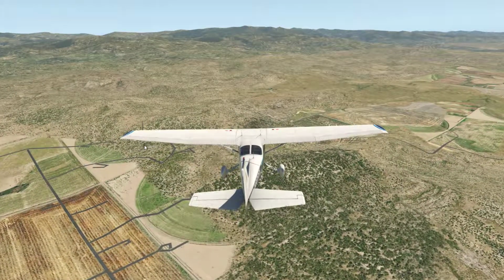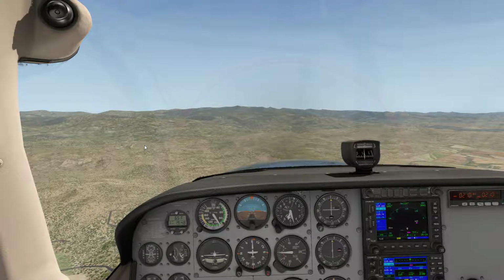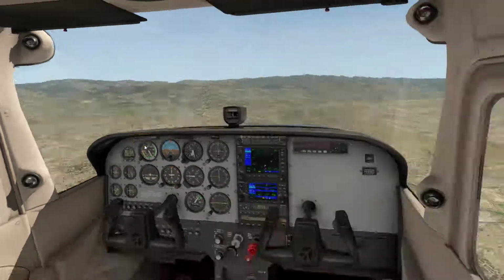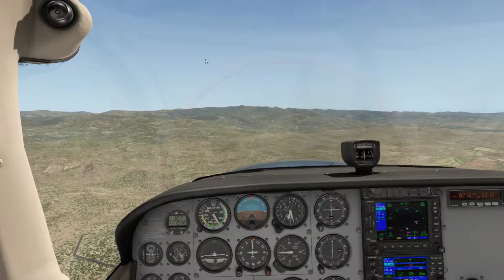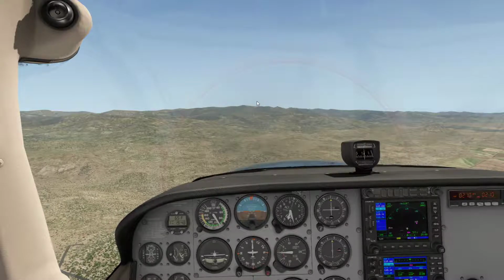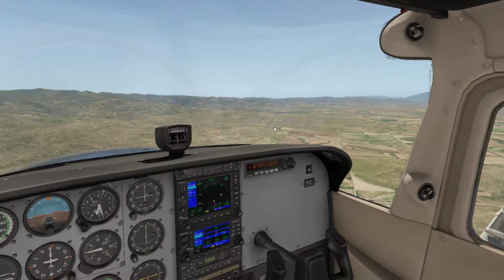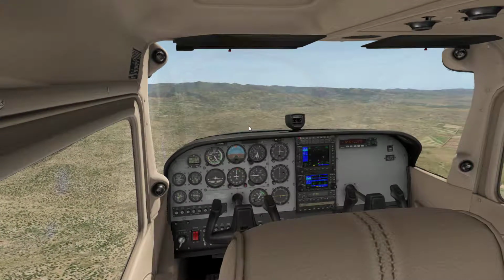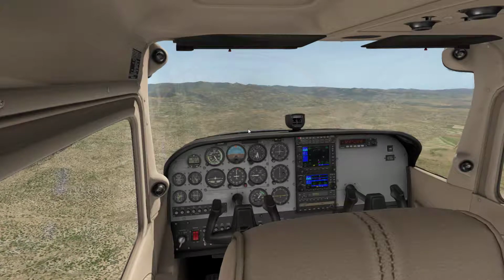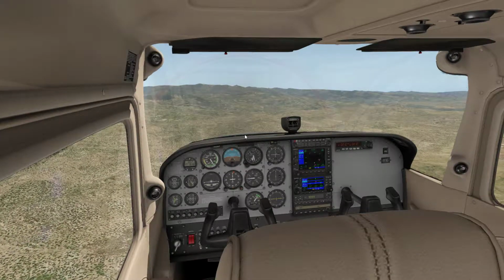Alright, so another thing you can do is set your cameras. Like I have here, I've got this one, and this one. To do this, you can move around the cockpit by using the left arrow key, the comma key, to move backwards, and the greater than key, which is the period key, to go forward.